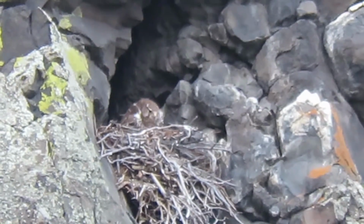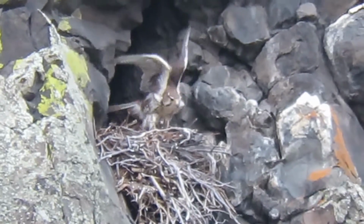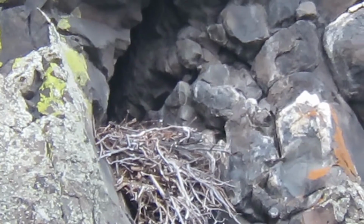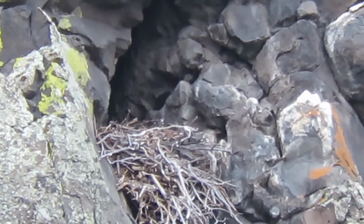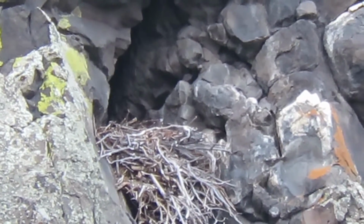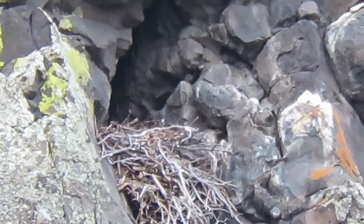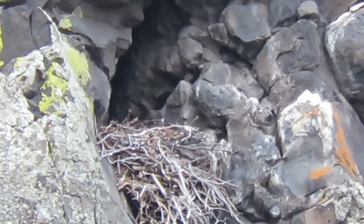Oh yeah, I see. Oh yeah, going to get up now. Look at here. There she is. Stretch them wings and out she goes. Let's see where she goes here. Oh yeah, it's a short jaunt. Like I say, it's still morning. We got a little breeze, and it's not that warm, so she can't be gone too long.